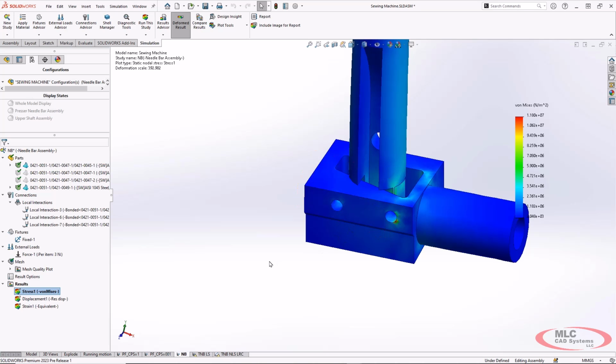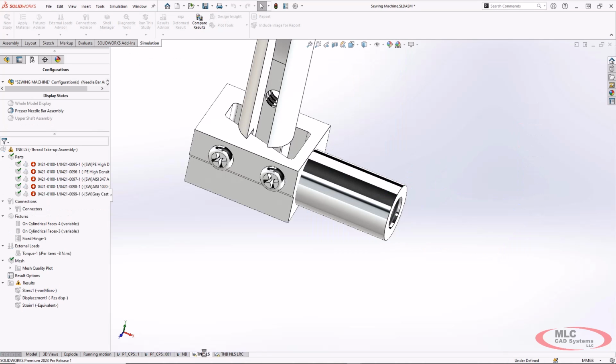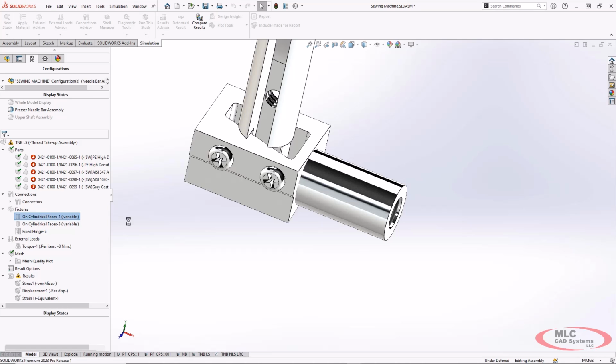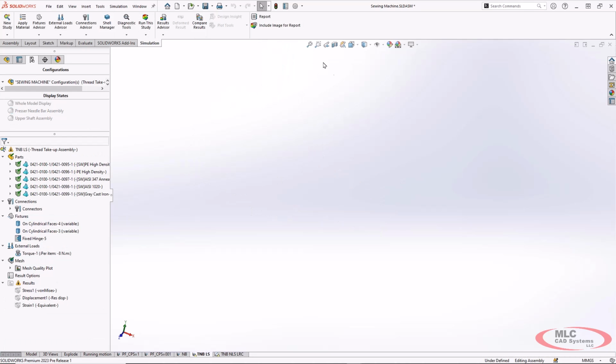Alrighty, so the next new enhancement in 2023 is a few ones that will be combined here. So the first one is that there's a new drop-down menu on your Diagnostic Tools. Now, all these commands have been available in SOLIDWORKS Simulation in previous versions, but they were kind of hard to find in all these right-click menus. Kind of a user-friendliness aspect there.